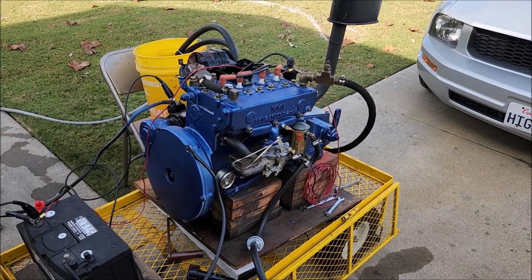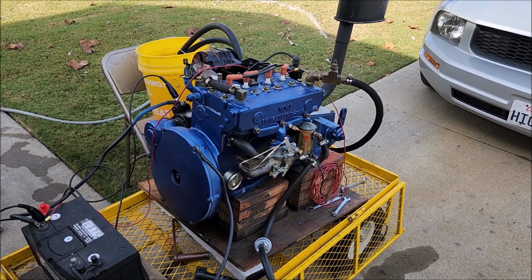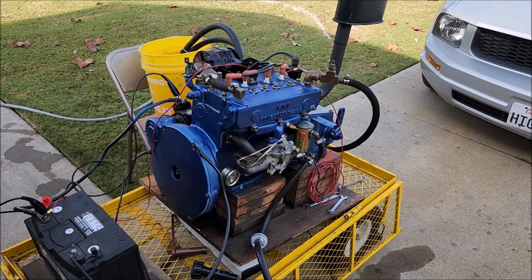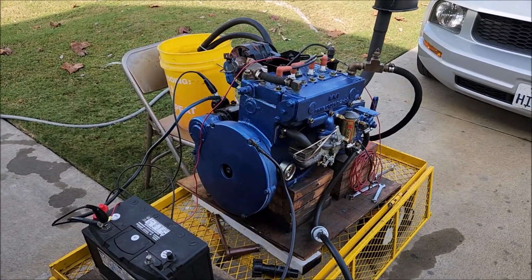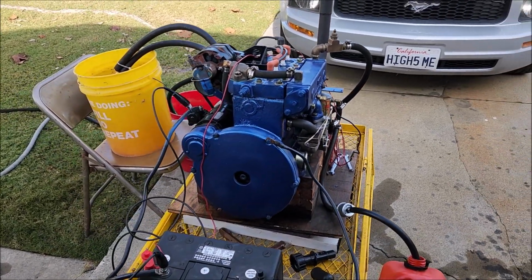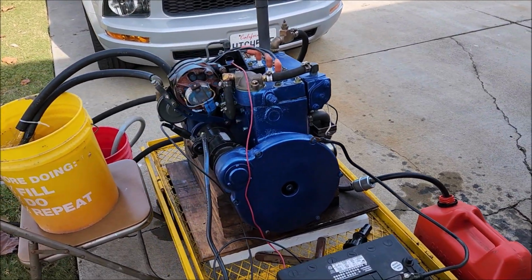Here we go. Got another brand new Atomic 4 all rebuilt. This is one that I put in a boat about 12 years ago, and she came back to me. Here with the owners of it today, doing our test run. And this one is set up for freshwater cooling.